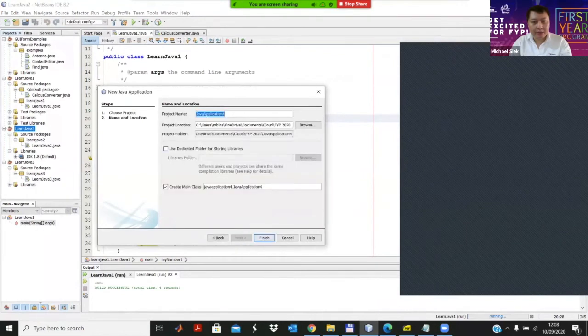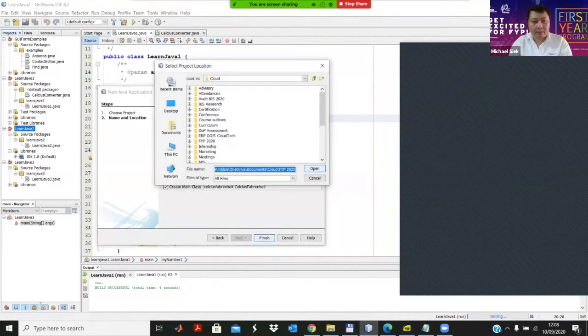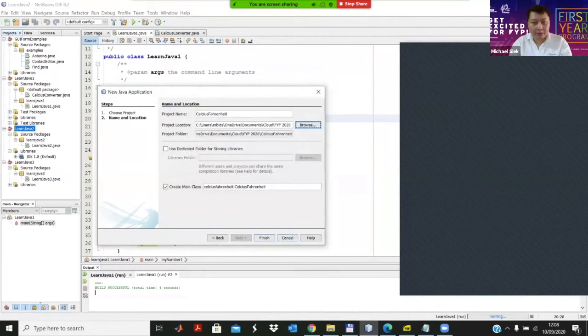Click next. Let me rename it as Celsius Fahrenheit. In this FYP 2020, this is my folder. Okay, let's create this one.